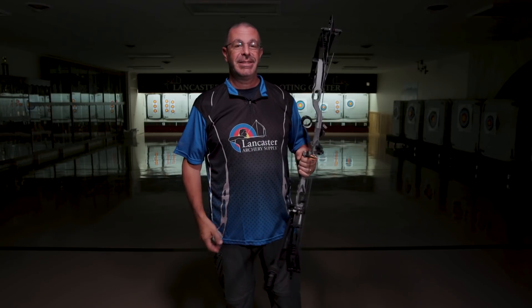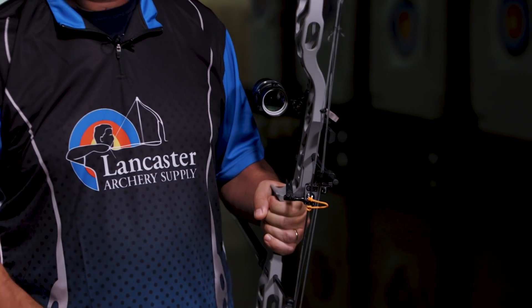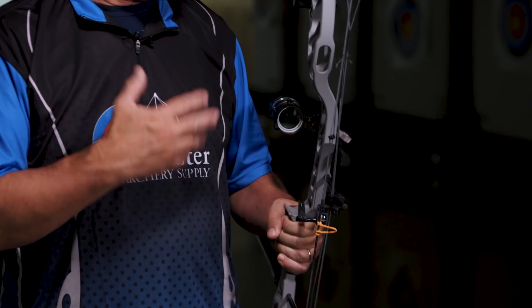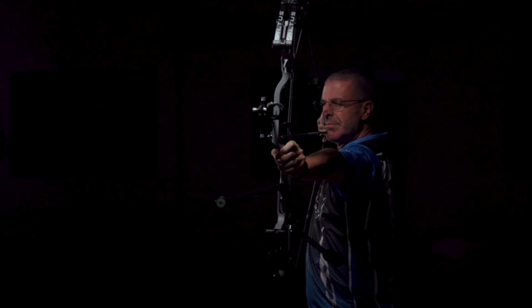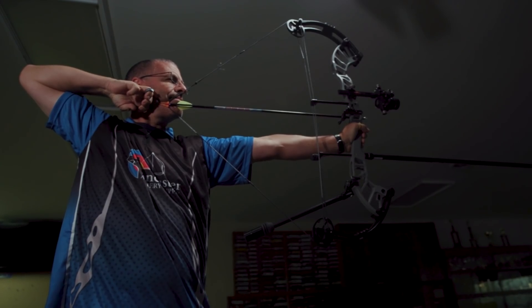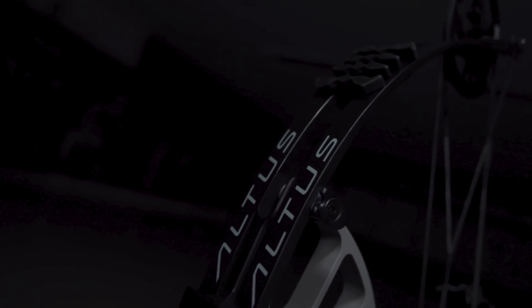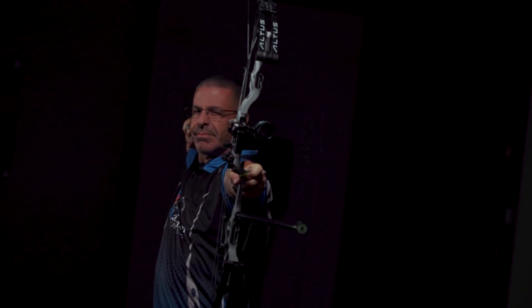The main thing you're going to notice about this is it is not a tech riser. This doesn't have the shoot-through riser that we're familiar with with Hoyt's — just a different option there. It's going to be a great bow for all forms of target archery. I'll be honest, in shooting Hoyt target bows in the past, I have felt some vibration in my hand. That was just something that was noticeable to me. And this bow, I do not feel that hand shock. Similar to the Invicta last year with this new limb setup, they've really done a great job of killing a lot of vibration in this bow. It's got dampeners all over it as well.